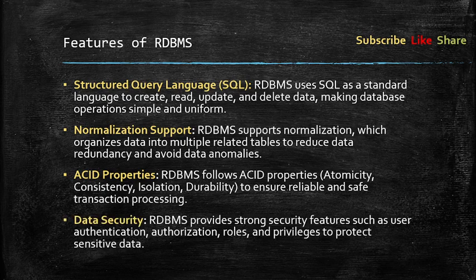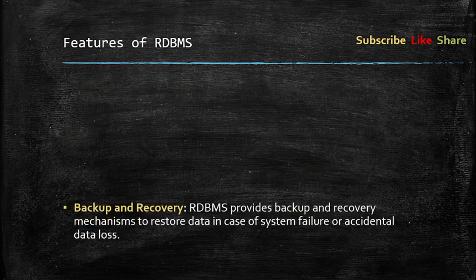Coming to data security, RDBMS software like MySQL and PostgreSQL allows a database administrator to provide some roles or permissions to a particular user, so that the user can access particular data inside a database, and also read or write the data based upon the permissions and roles assigned by the database administrator. Hence, RDBMS provides data security, and also RDBMS automatically backs up data. Hence, in system failures or accidental data loss, you can recover the data easily.